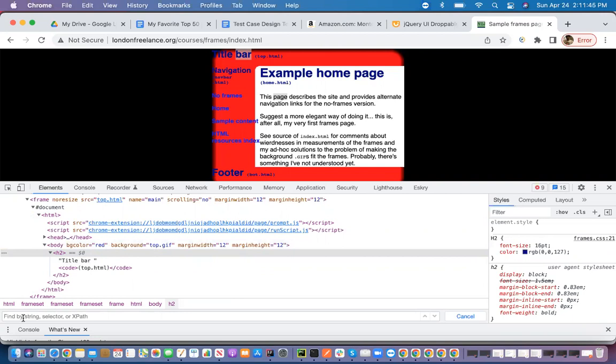Double slash. So double slash will be relative XPath, right? But I'm actually not doing the relative XPath. It's kind of absolute XPath. So for absolute XPath, it will be single slash.